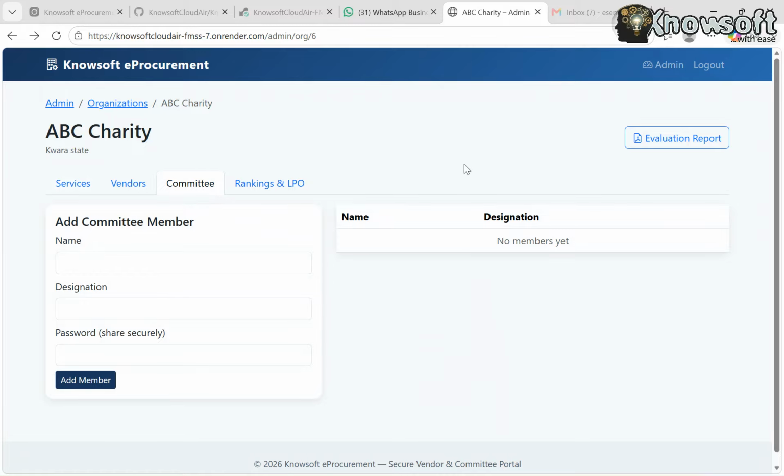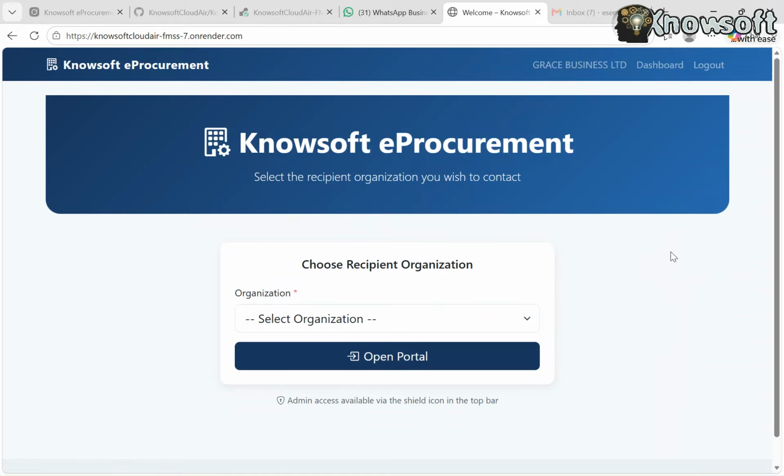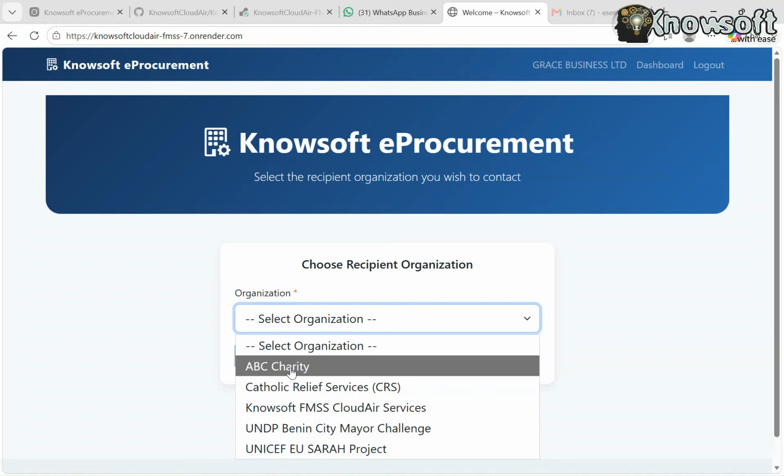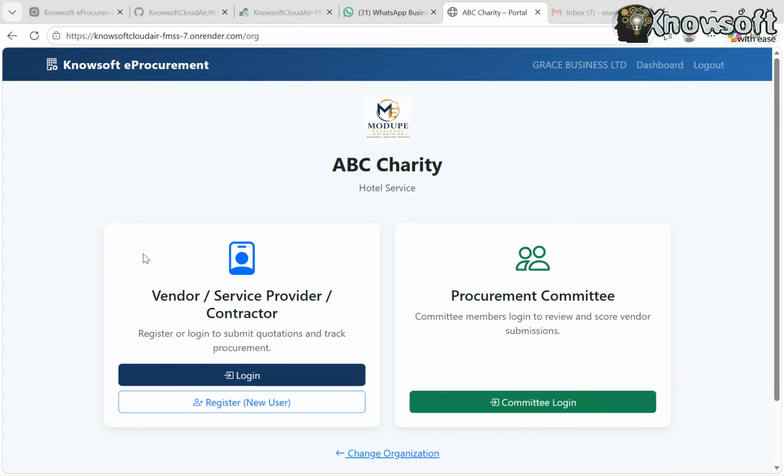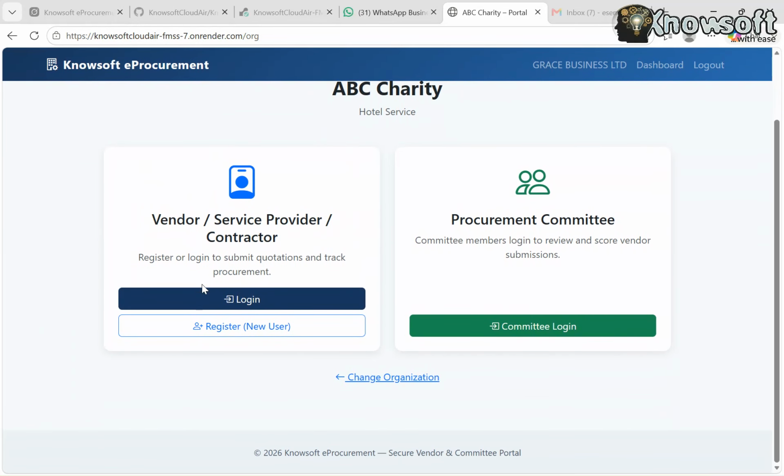So you can now log out, right? The vendors will be at the other end of the service provision. When the vendors log in now, they will see the organization ABC Charity. They open it and they will register as a vendor.